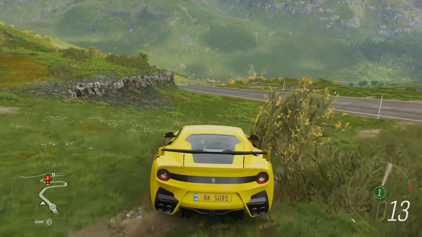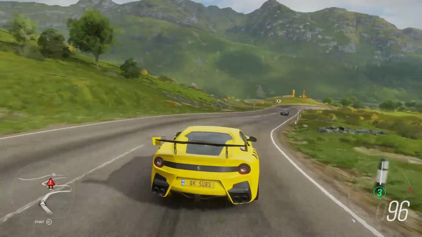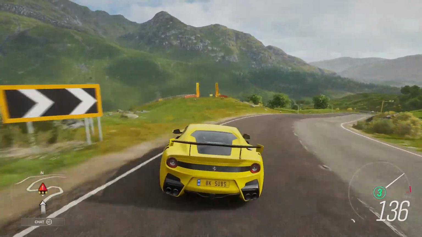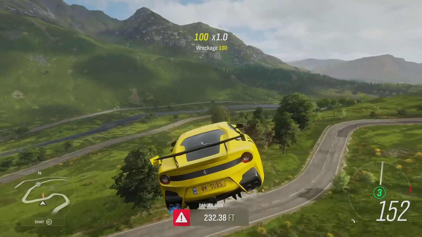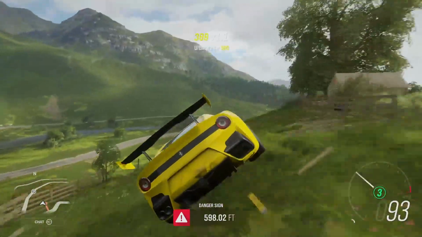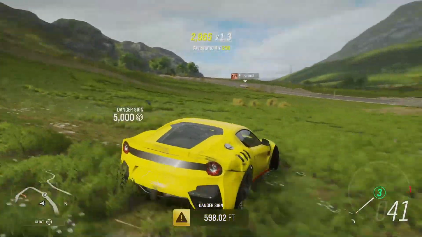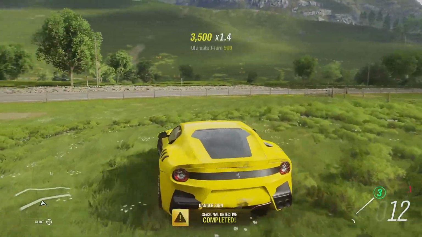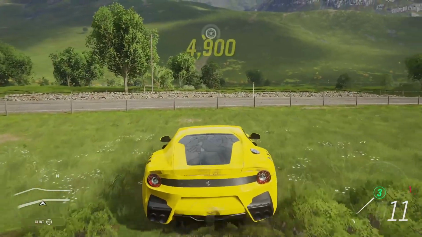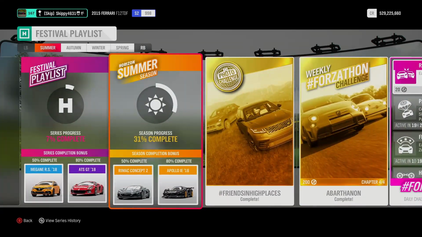Here we go then in the TDF, coming in at a bit of a funny angle, so we can straight line this corner. We're looking for about 150, going off the ramp, 151. That's a bit of slow-mo action. 598.02 feet, don't fail. Good Ferrari, good game, thank you. 3 stars, and seasonal objective completed. That was super lucky. So after rolling the Ferrari, the Rannoch Shelf danger sign is now complete. That is worth 6% towards your summer season.